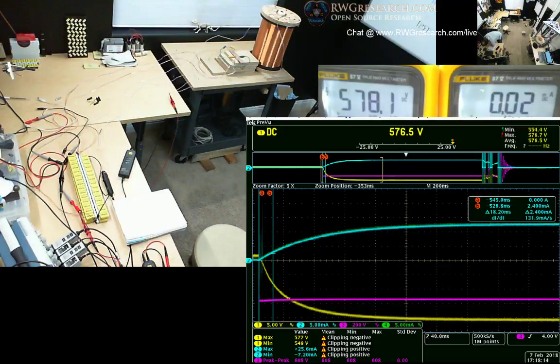The time per revolution divided by the time reached 20%. Okay, so that's 32.9.